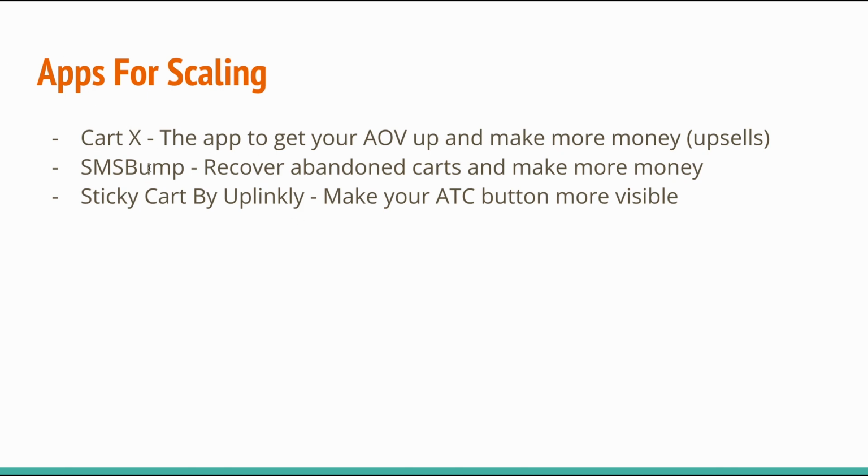And then the second one will be SMS Bump. This one's also very crucial. Essentially, if someone adds to cart and they bounce, this app will recover them if you got their phone number. And this has made me a ton of money. It's essential if you guys are starting to scale because it may not seem like it, but if you can collect an extra 10% of revenue or 5% from each of these apps, you'll be making a ton more money. So these are all definitely worth it.